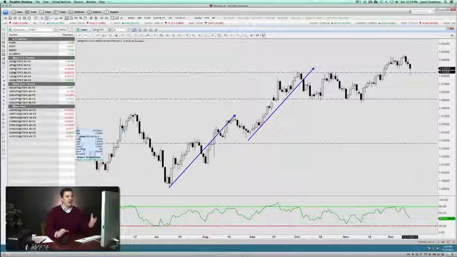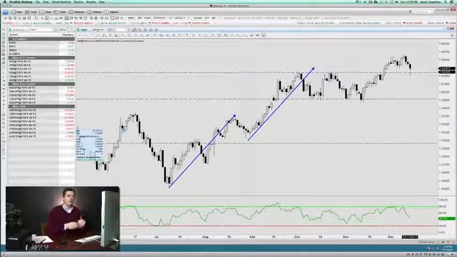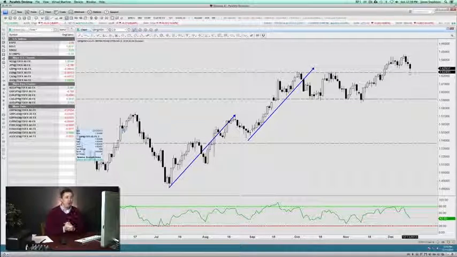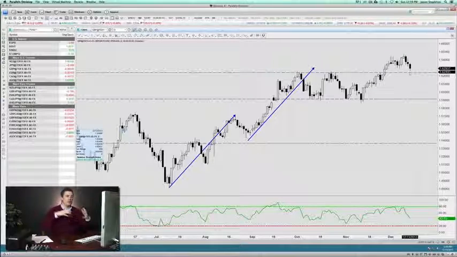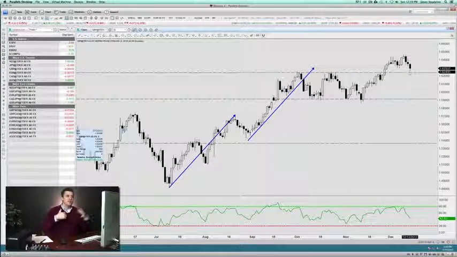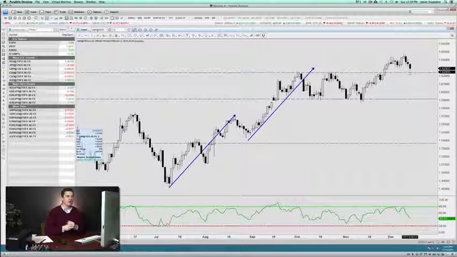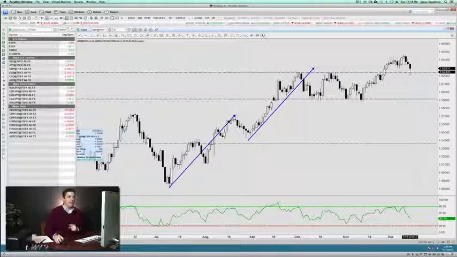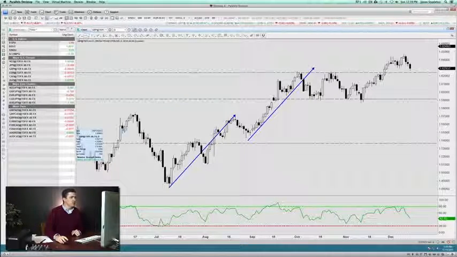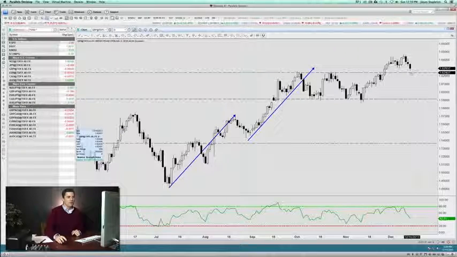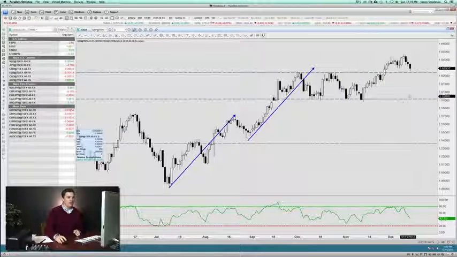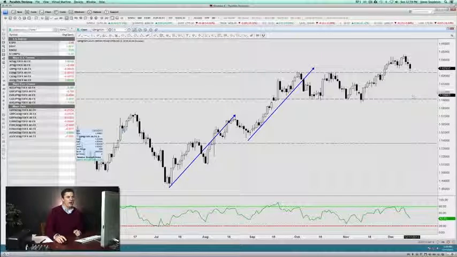You can wait, you can drop down a time frame, do maybe a 4-hour or a 60-minute, and wait for a double top or a double bottom. There are a multitude of ways you can wait for the market to turn up and print a higher high, higher close. There are several different ways that you can enter this market, but what we want to try and do is give ourselves the least amount of risk with the most amount of reward. And the least amount of risk with the greatest potential for reward will exist somewhere between 162.40 and here around 159.15.